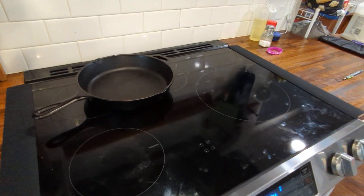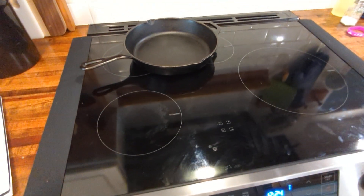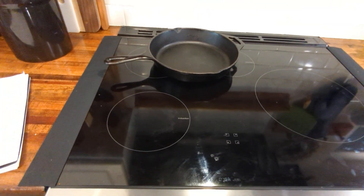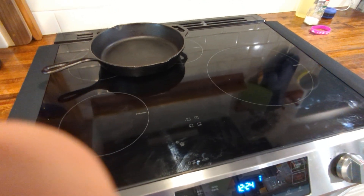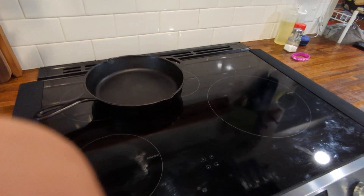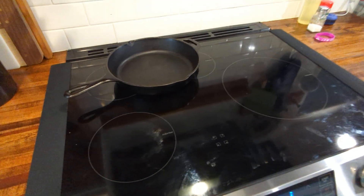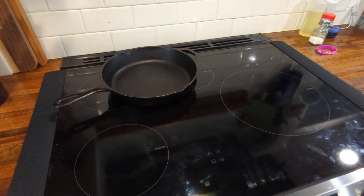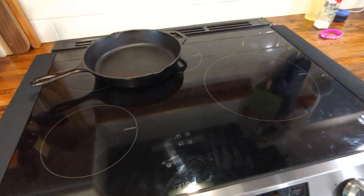That saves me 40 seconds over the Ikea hot plate and almost a full two minutes over the old coil stove. It's impressively fast — I used to set up my pot of water to boil and go start prepping, chopping vegetables, husking corn. It's sweet corn season here in Pennsylvania and I really can't do that anymore because it boils too fast. Even my big pot of water for sweet corn boiled in just over five minutes, and I'm not quick enough to husk a dozen ears of corn in five minutes.